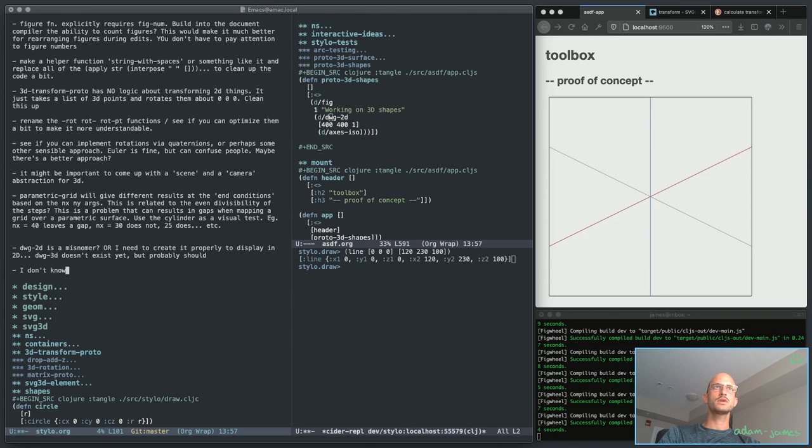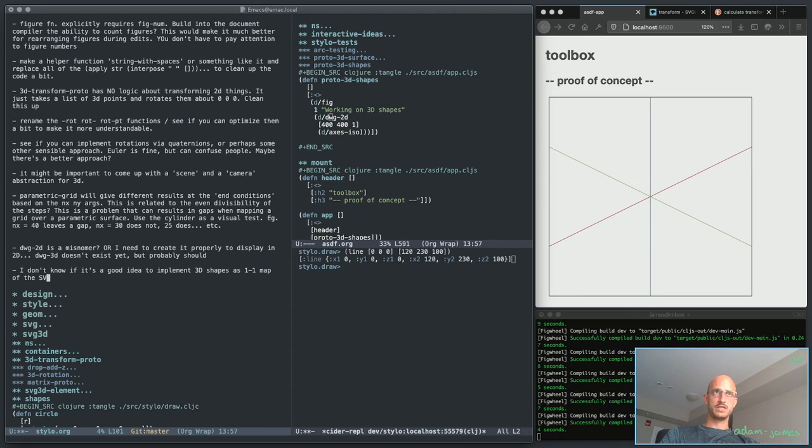I don't know if it's a good idea to implement 3D shapes as a one-to-one map of the SVG elements. This may be needlessly limiting.